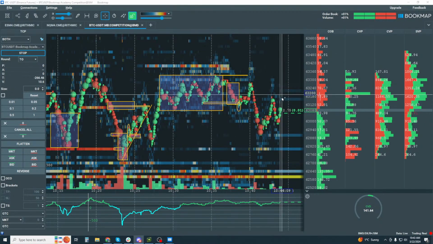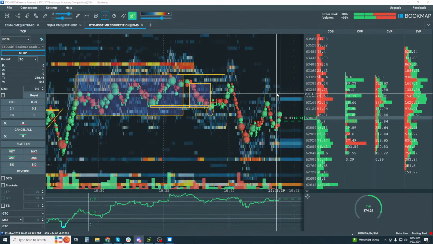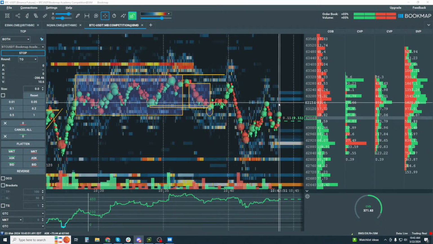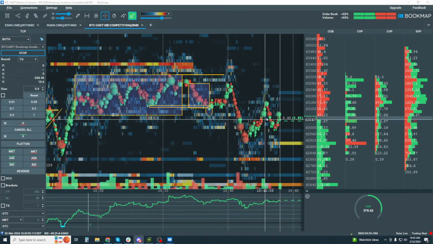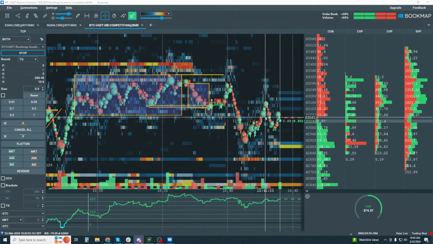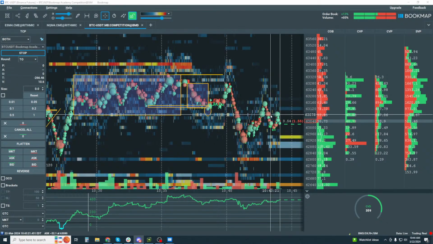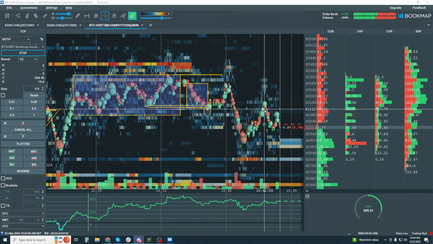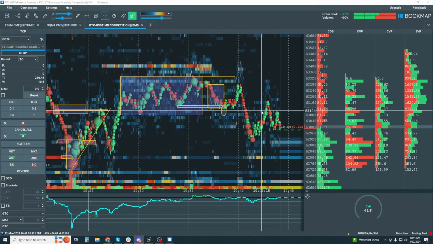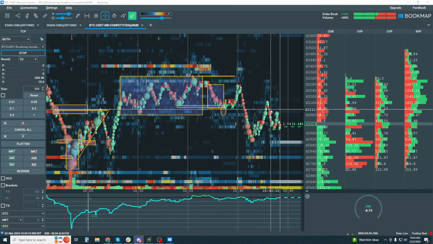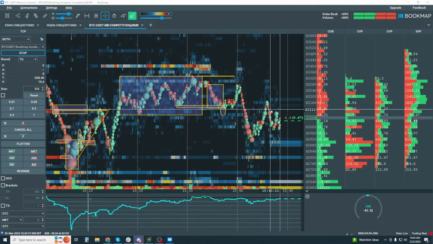Okay, so we'll see if we get maybe one more push back up here and get people all confused. Confusion and chaos is one of the elements in these markets, in all markets actually, that we want to embrace and understand at a deeper level. Okay, what's going on? Because this is the behavior.